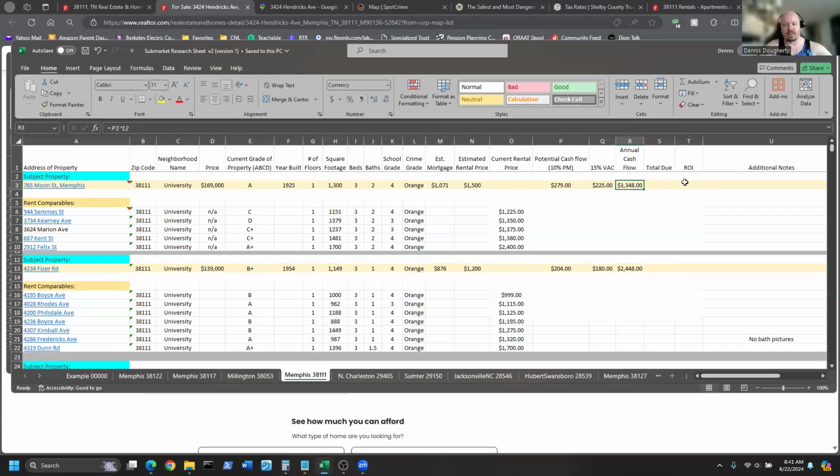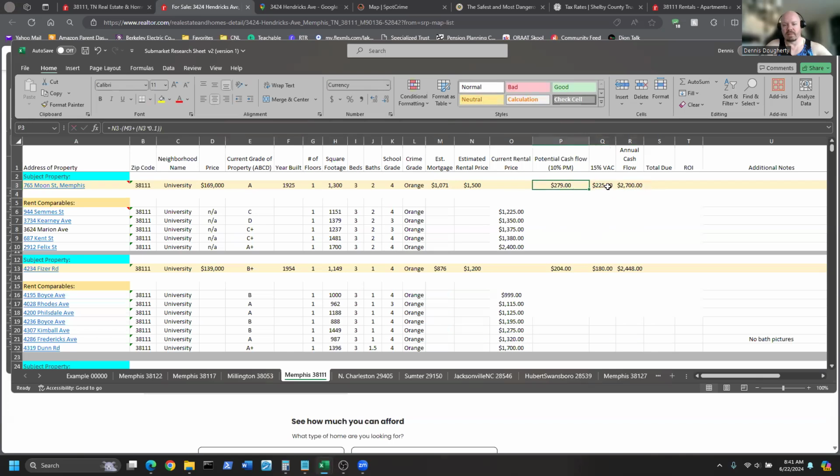Now I didn't do the ROI and all that other stuff, but you can see this is your monthly cash flow. I think, yeah, this is the monthly cash flow. Okay, that's the monthly cash flow right there.